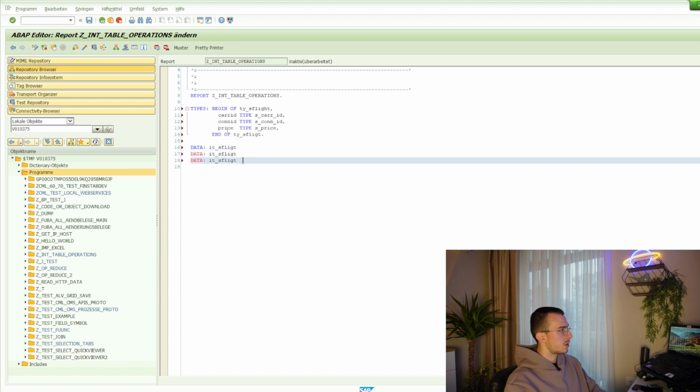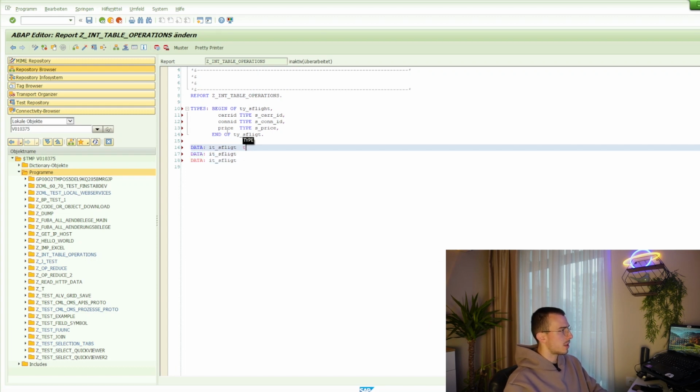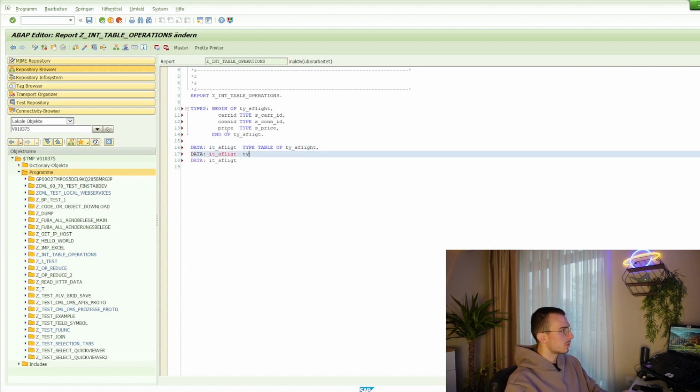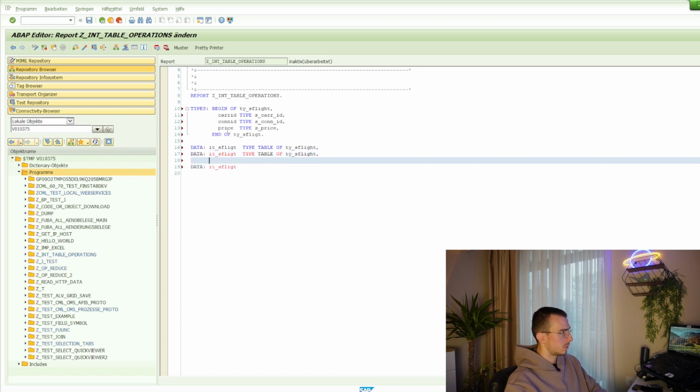Basically we can do this three times and then say type table of TUS flight, and then again type TUS flight.